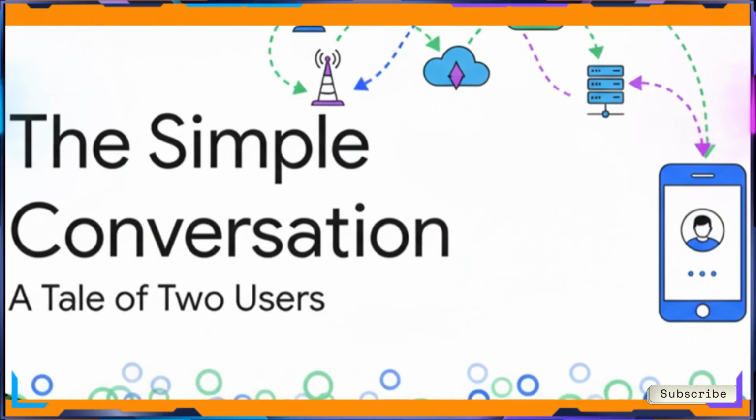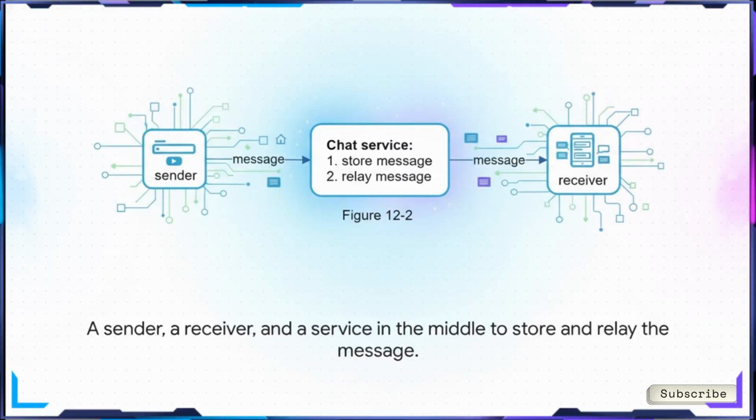All right, first things first, we have to get the absolute basics working. Just a simple conversation. How do you get a message from my phone to your phone? It's actually not as direct as you might think. Now, the key thing to get is this. Your phone and my phone, they never talk to each other directly, ever. Instead, when you send a message, your app sends it to a central chat service. That service holds onto it for a split second and then forwards it to the receiver. This middleman server is the heart of the entire operation. Everything we're about to build relies on it.